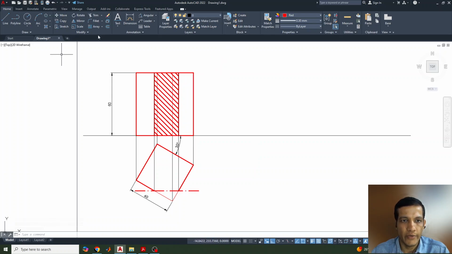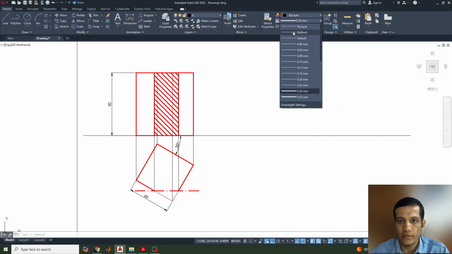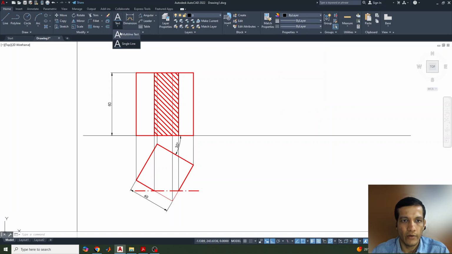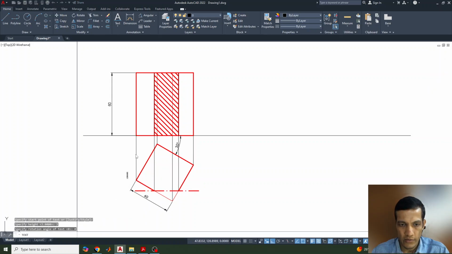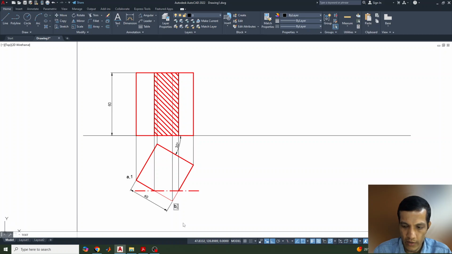And the next thing is we need to mark the text. So for text also again I'll just make it to normal, and I'll go for this text, and here I can just give the names like, A comma 1, and this is B comma 2, this is our C comma 3, and this is the point D comma 4.